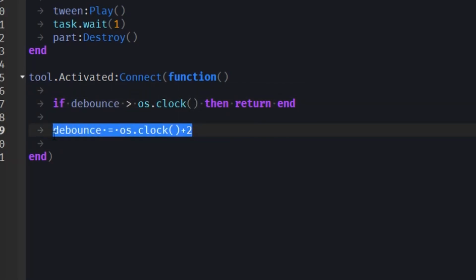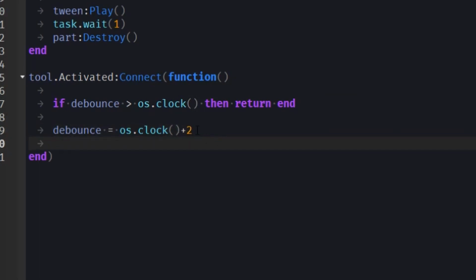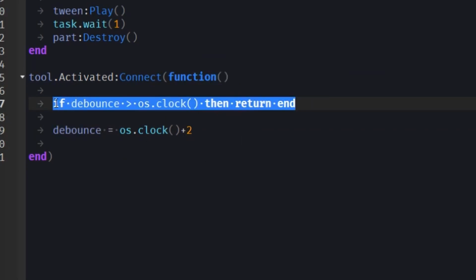And the way that this works here is, I probably should have explained this first, right? But it takes the current time and it adds 2 seconds onto it, right? That's what the +2 is. If we want to do like 2.5 seconds, we could do 2.5. But you can't use that with os.time or tick, because they don't have decimal places, only os.clock does. And what that'll do is it'll take the number returned from os.clock, which is pretty much thought of as the current time, and it'll add 2 seconds onto it and store that in this debounce. So that way we can tell when 2 seconds has passed, then we can continue on.